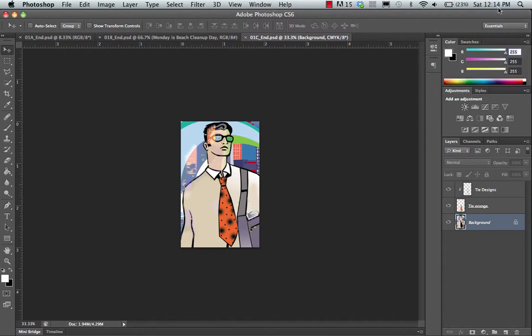Essentials is just what it says, essentials. And we'll show you later how you can create your own panel setup and save it as your own custom workspace. But that's what these things are: they're workspaces. And you can also reset them if your Essentials gets modified, so that you can always reset and go back to the way that it was. Okay, that's going to do it for this tutorial.